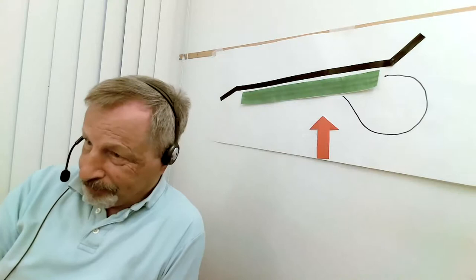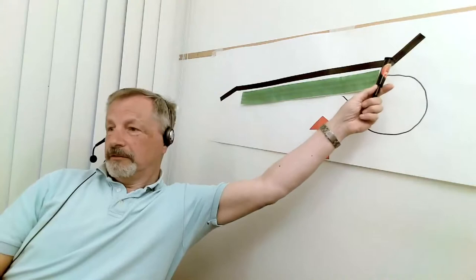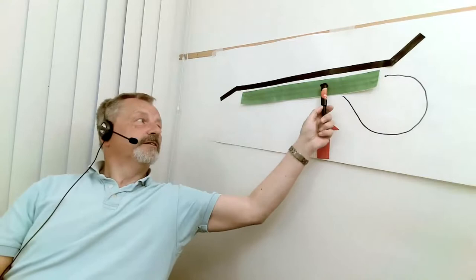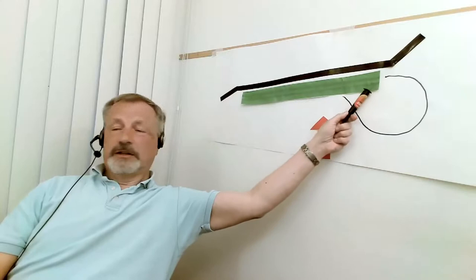This example again, the hill goes away here. The airflow is then going to go along that way. If we're coming to the end of the hill together, you'll get sideways Venturi effect as well. So you won't get lift here. So clearly, if you want to do your turning in lift, you want to turn here so that this first part of your turn keeps you in the lift band as much as you can.